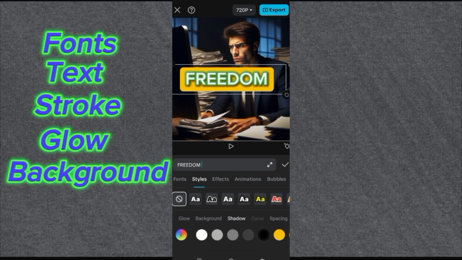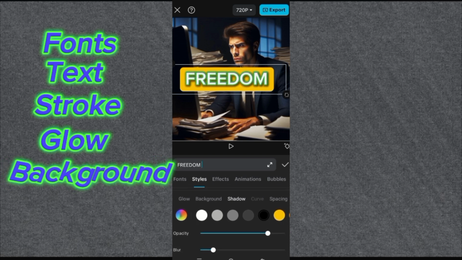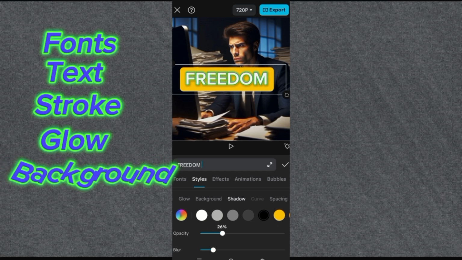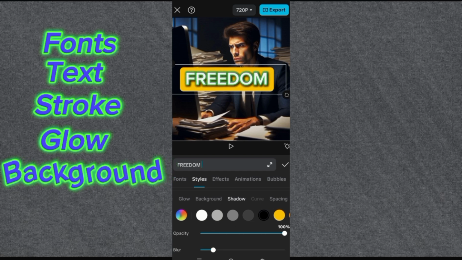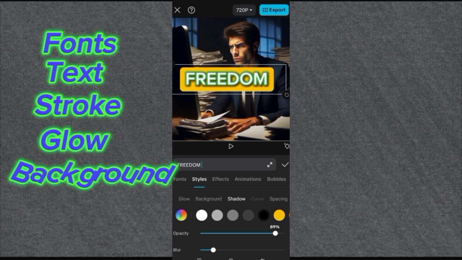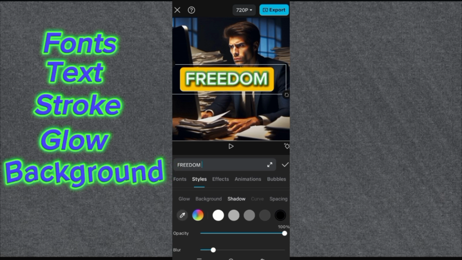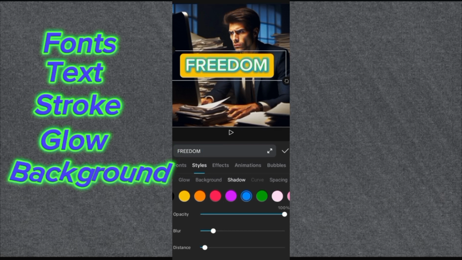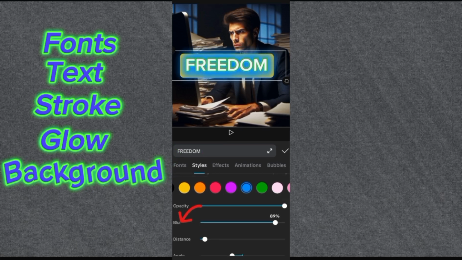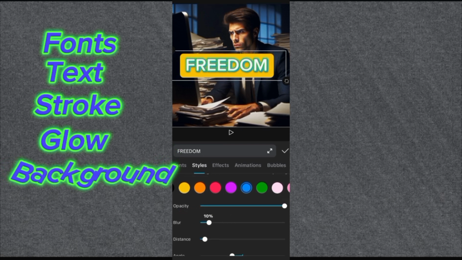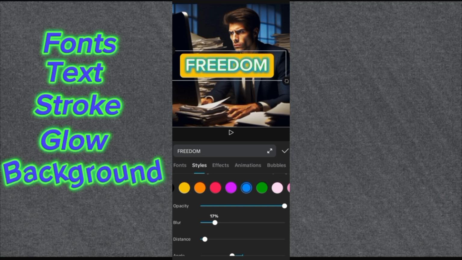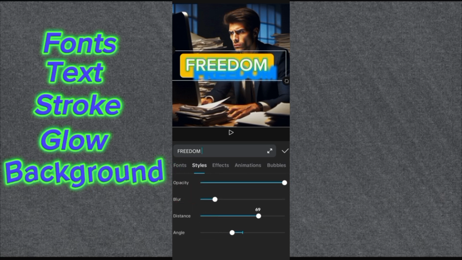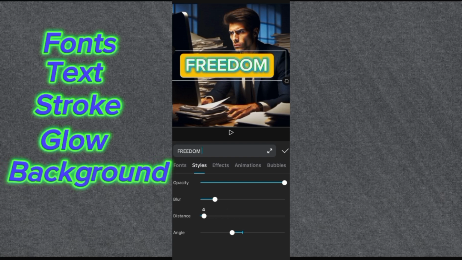Next is shadows. Shadows are a cool way to make a word stand out. For a shadow, you can use opacity here if you want it to be transparent or not transparent. Adjust with opacity, just the same way that we did earlier. After opacity, you can work with the next one, which is blur. A good color would work. Blur is how smoky the shadow is around the word.